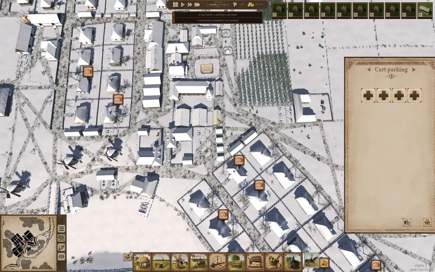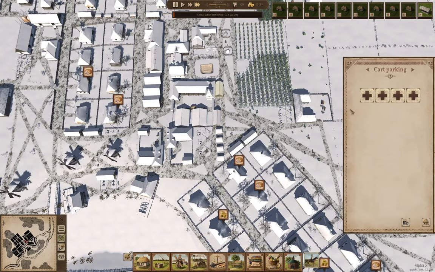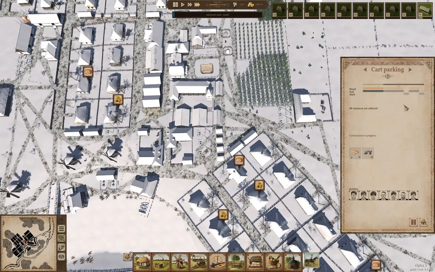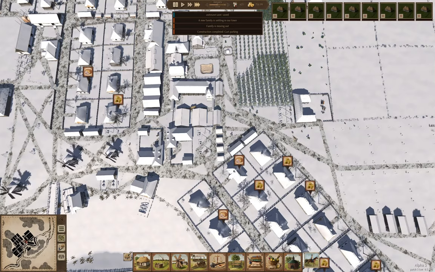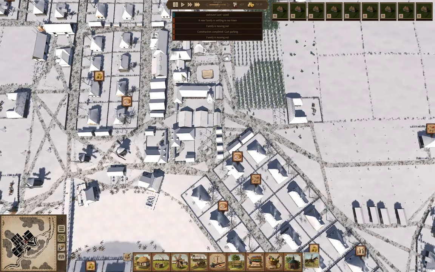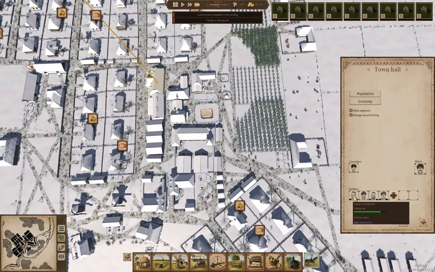Okay, and we've got more cart parkings online. And we go over here. This gives the carpenter something to do. And then this one is just about done. There we go. Yep. Okay. Now I can go in here and fire all the builders.